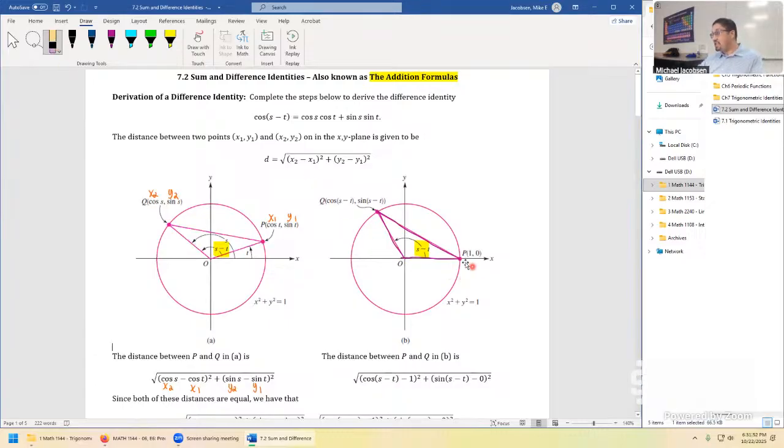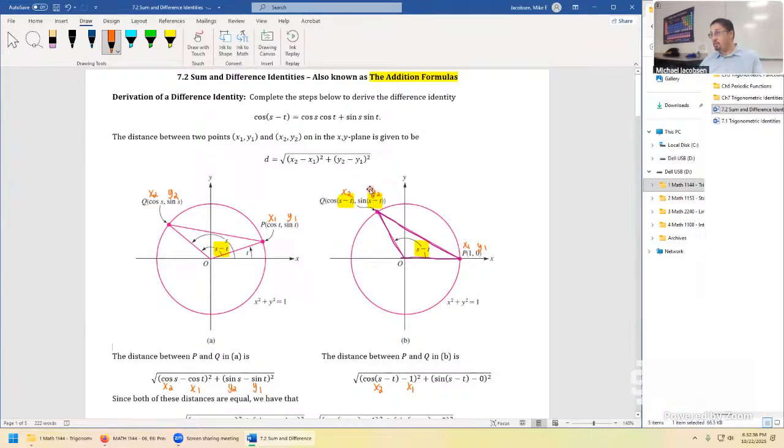We like the x-axis because it's easy to say exactly what that coordinate is. It's the unit circle, so it has to be coordinate 1, 0. And because the inner angle is s minus t, the angles here are also s minus t for both sine and cosine. So that's the next stage of the derivation. We take this weird looking triangle, rotate it back clockwise by the angle t, and this gives us a new set of points, x1, y1, x2, y2. We take the difference in the x coordinates down below, x2. Well, x2 is this thing, cosine s minus t, minus x1. x1 is just the positive one.